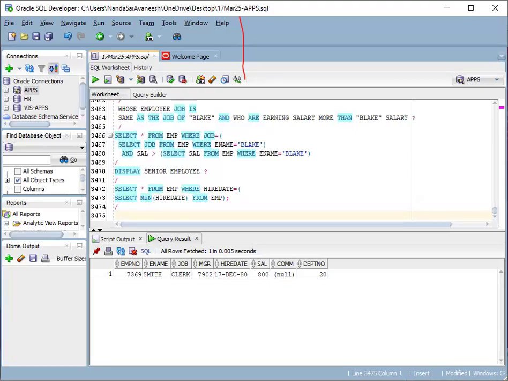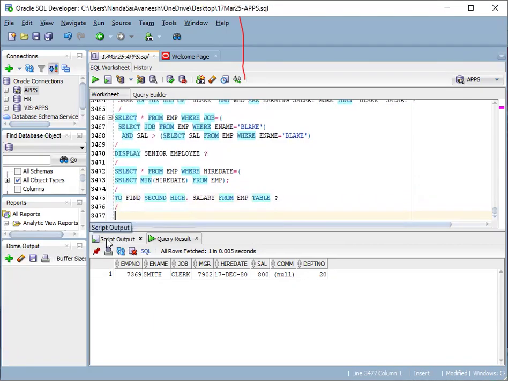So to find the second highest salary from the employee table, how will you find this? Suppose the first highest salary means over the entire table. Then we'll use select max of salary from EMP. Correct?